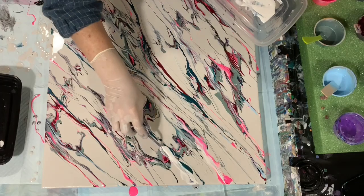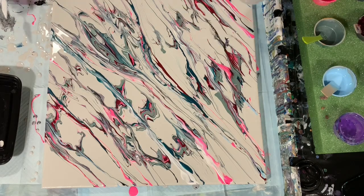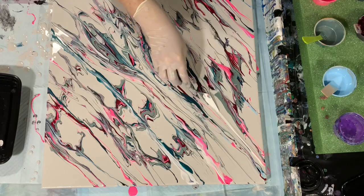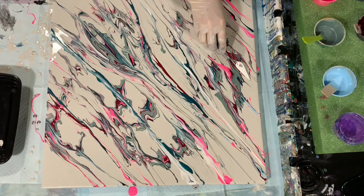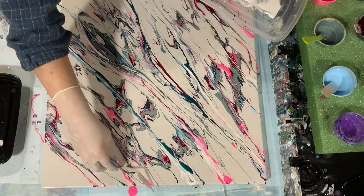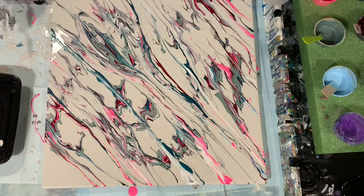So I'm starting out again with the white. Just wanted you to be a part of this. I added some more of that reflex rose, some more of that mysterious color, the Prussian blue. Trying to get some of the lacing effect here with adding the white, and then I'm going to add a little bit more black too. I hope you agree with me that you thought it looked a little bit too plain before.